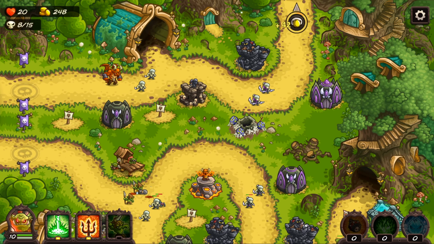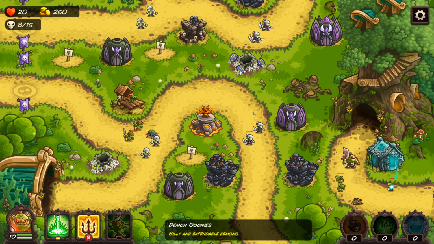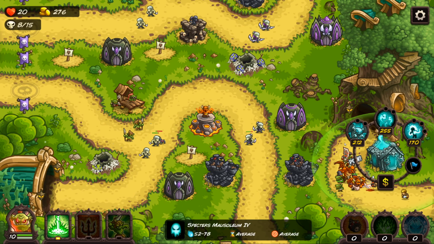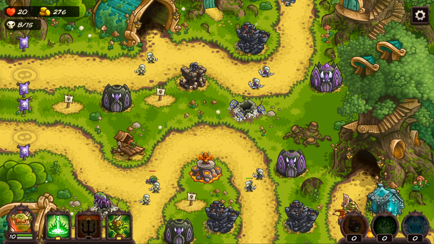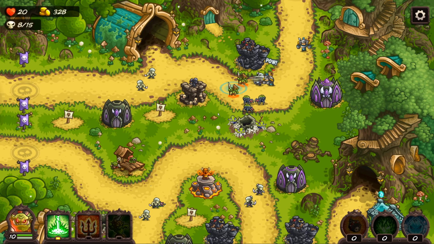I'm just calling the wave in early. So level 8 now. Your defense should look something like this. I think the important stuff is going to be the archer towers at the front of the waves, the barrack placement, and then the Mausoleum at the bottom right-hand side. I think everything else you can kind of experiment with.